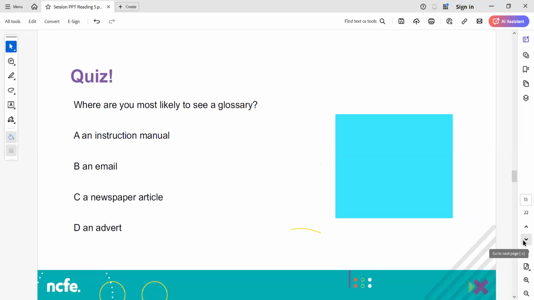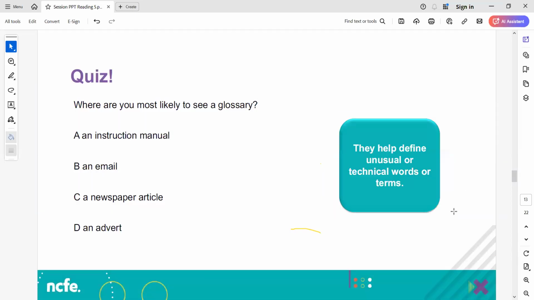It might be quite technical. So where would you find it? Yeah, an instruction manual. Good. So they help define unusual or technical words and terms.